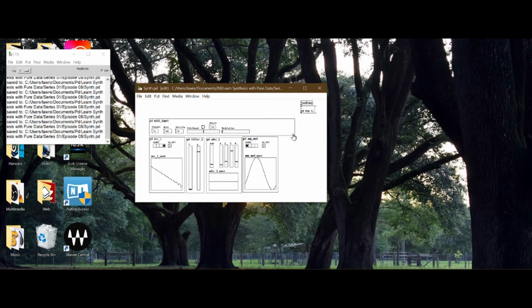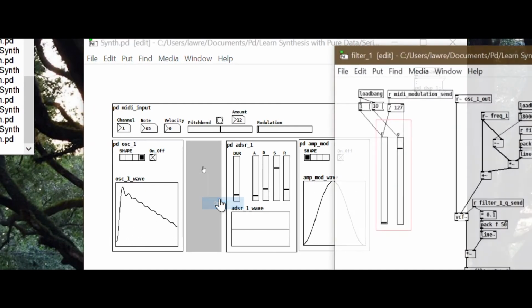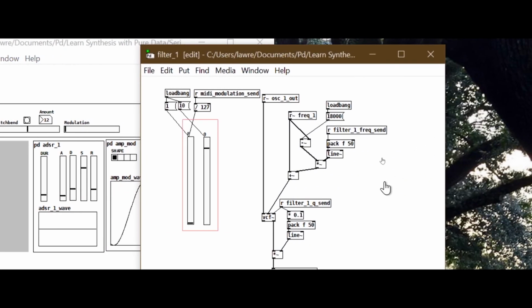So I might just go back here to here where it's doing the whole spectrum, and instead make this 10,000 again. Cut it basically in half.